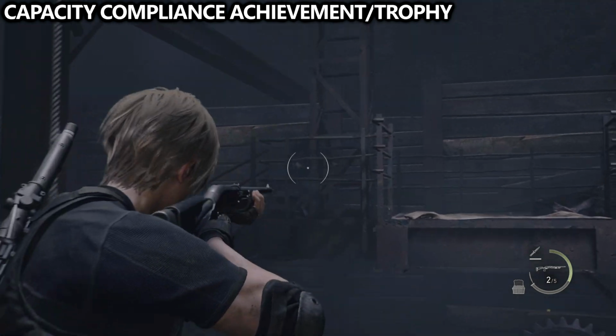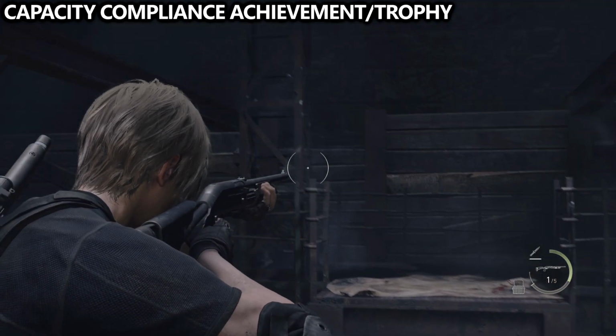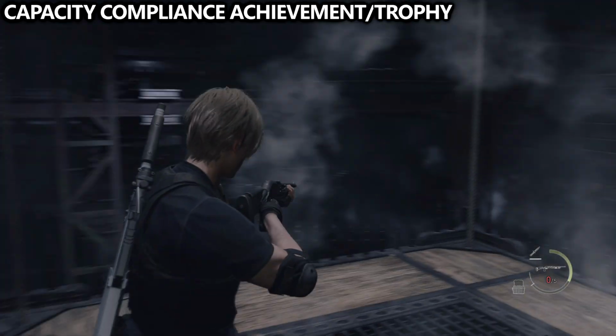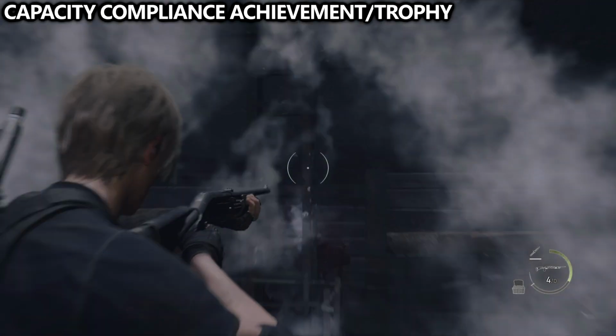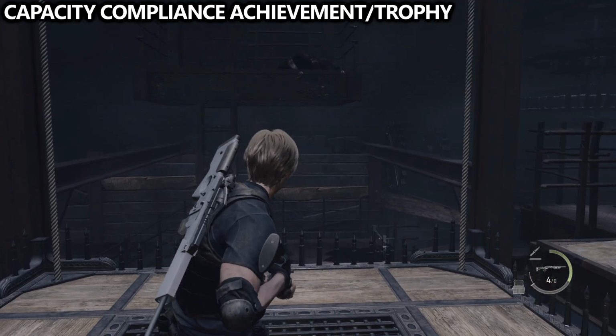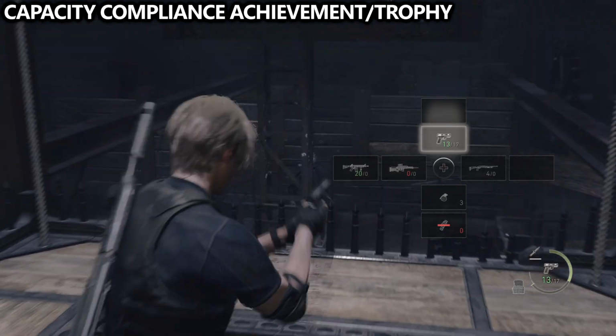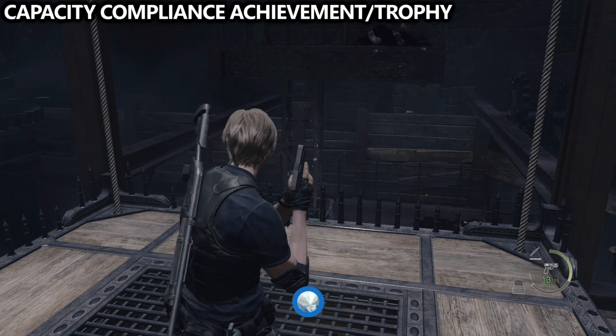Otherwise here, switch to something that's going to do a lot of damage really quickly, like a shotgun or even a magnum. If you're really struggling, you can try to go back to the merchant before you ride the elevator to upgrade some of your weapons or buy better weapons. But if you're able to reach the top and you haven't been boarded on the elevator, the achievement or trophy should unlock. If it doesn't, reload the autosave.